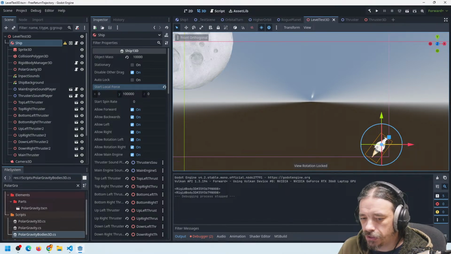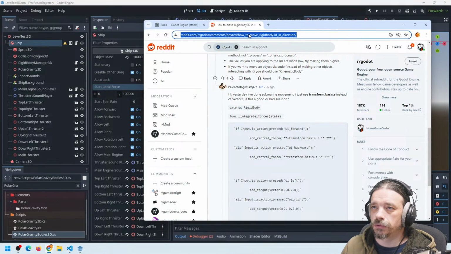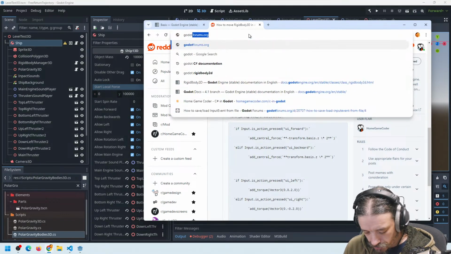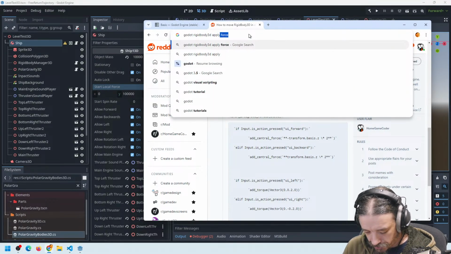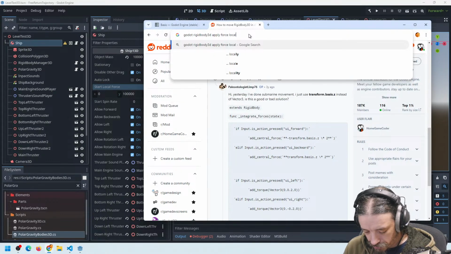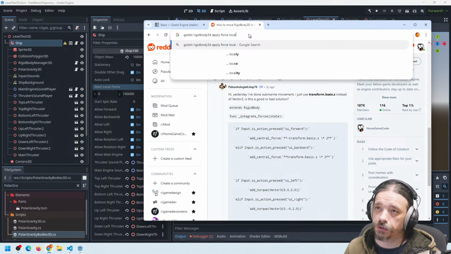Apply force, Godot, rigid body 3D, apply force, local, apply local force.